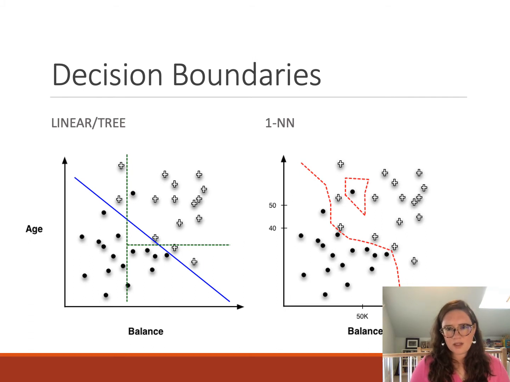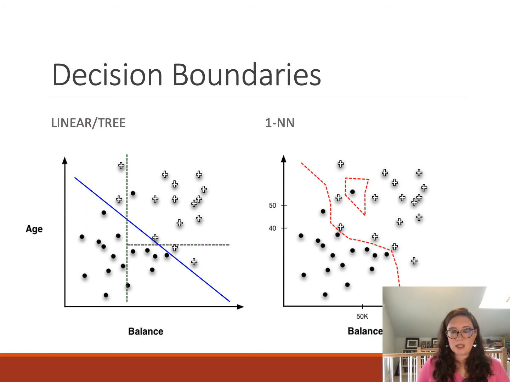So we've talked about other families of models, the main ones being linear discriminant function models and tree-based models. With linear discriminant models, the decision boundary is a line. If you think about it in terms of flexibility, or ability to fit small variations in the underlying data, linear models are the least flexible. They have the most structure. They make the most assumptions about the relationship between the x's and the y.